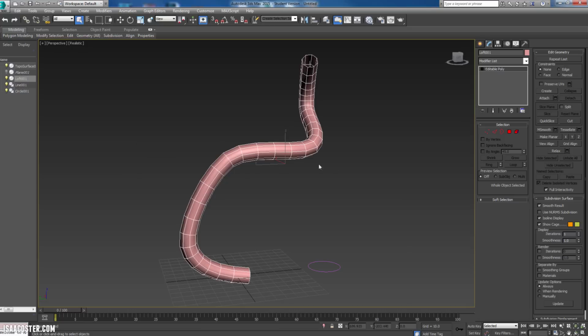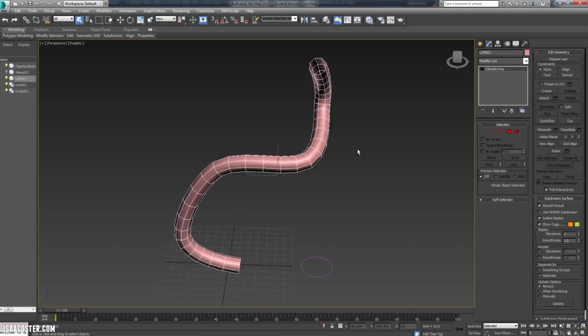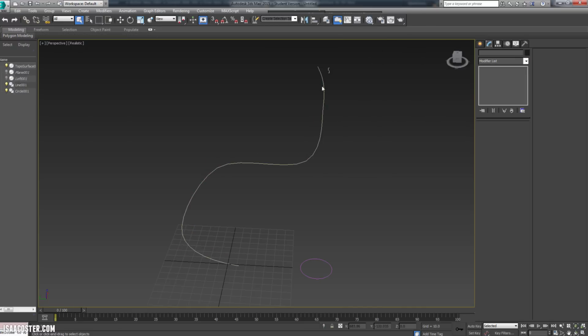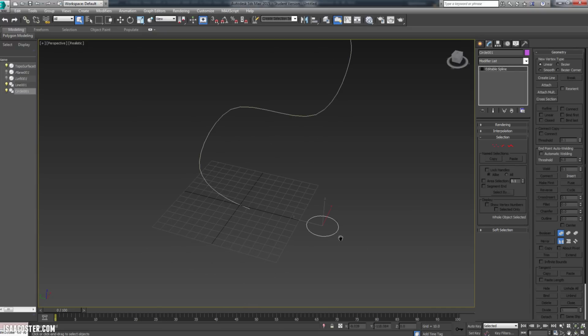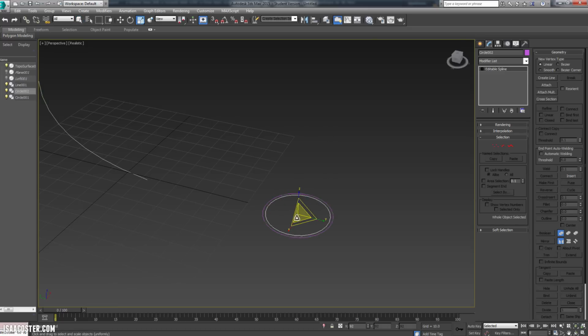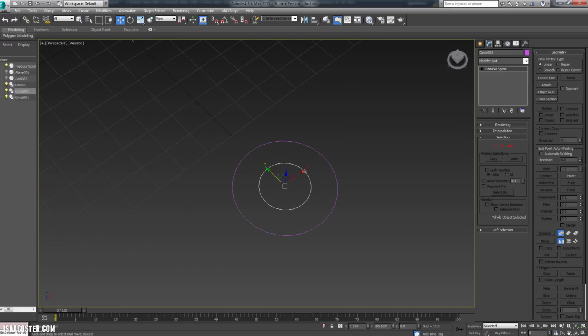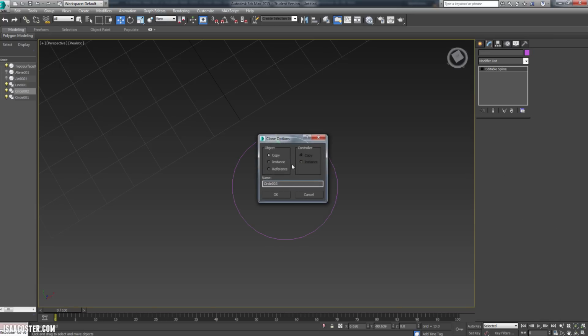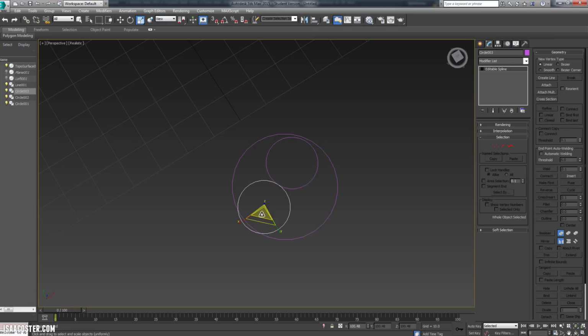So I'll hop back over to Max. Now, whoops, it looks like I converted that to Edit Poly, but it's not a problem. If I hide it, I can see I've still got my curve in here. I wasn't sure about that, so I added that Edit Poly modifier. So this is going to be my shape. I'm just going to hit Control V to duplicate it, and then we'll shrink this copy down. I'm going to keep the original around as a size guide. So Control V one more time, make a smaller one there, and we can just do a little arrangement here, something like that perhaps.